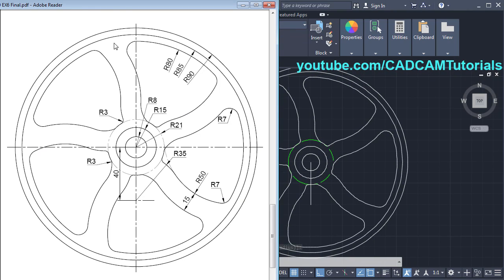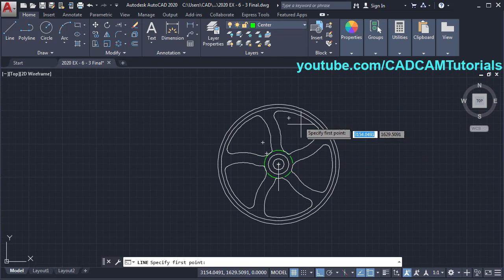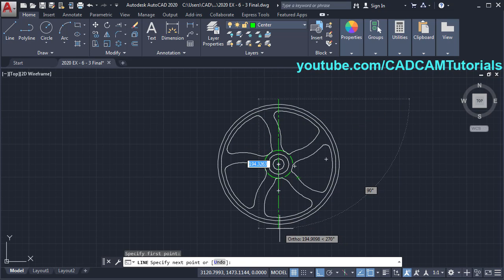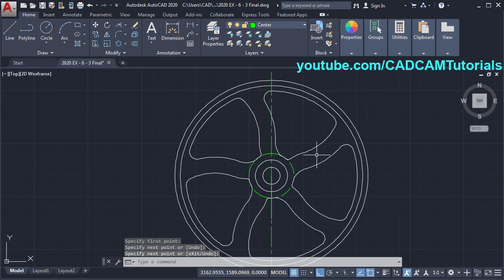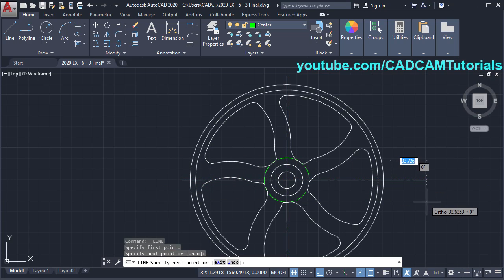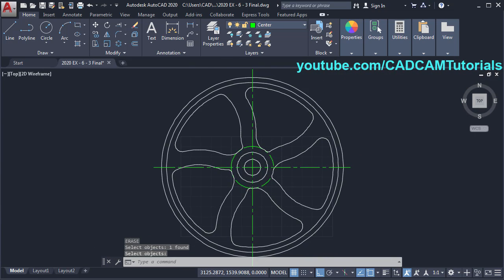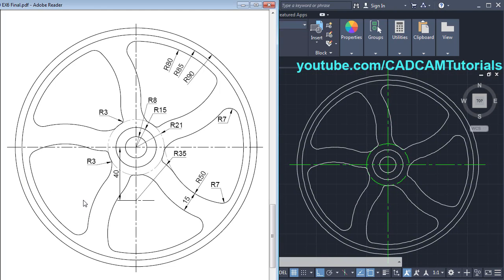Then these center lines. Click here and make center layer current, click on line, then take your cursor to this quadrant, take it above, click, take it below, click, enter, then enter, take your cursor to this quadrant, take it away, click and click, enter. Then remove this white line, type E, enter, click, enter. So this object is also ready.